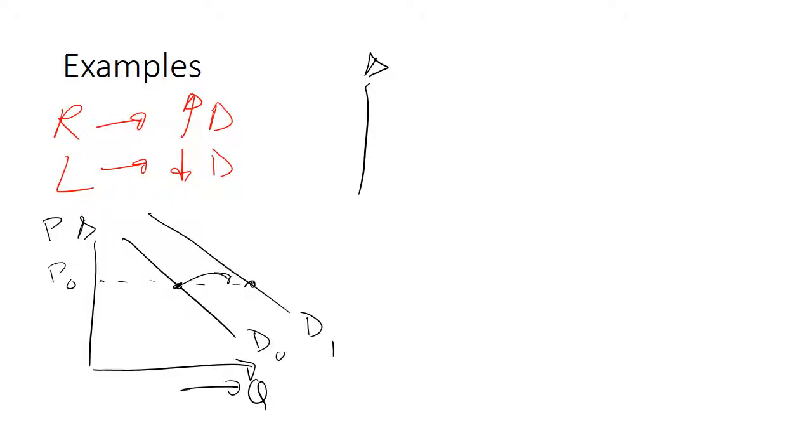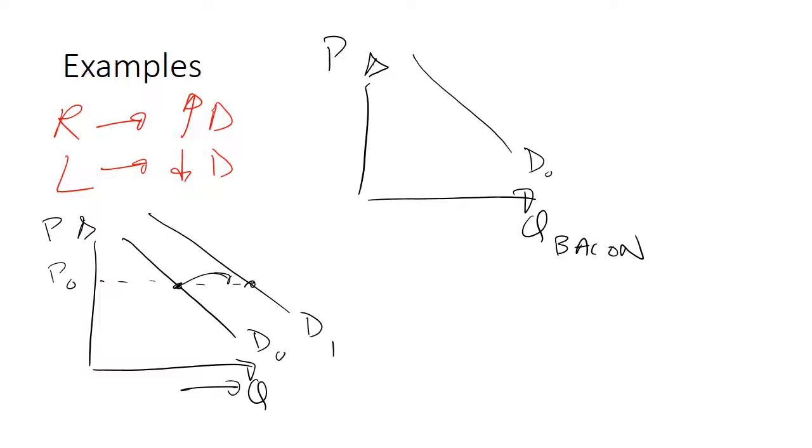If we go to the store and we find out that the price of eggs has risen and we want to know what's going to happen to bacon, demand for bacon. If eggs are more expensive, we're less likely to buy eggs. And if we are less likely to buy eggs, then we are, of course, less likely to buy bacon. Demand for bacon is going to fall. Okay, so there's one that's a complement.